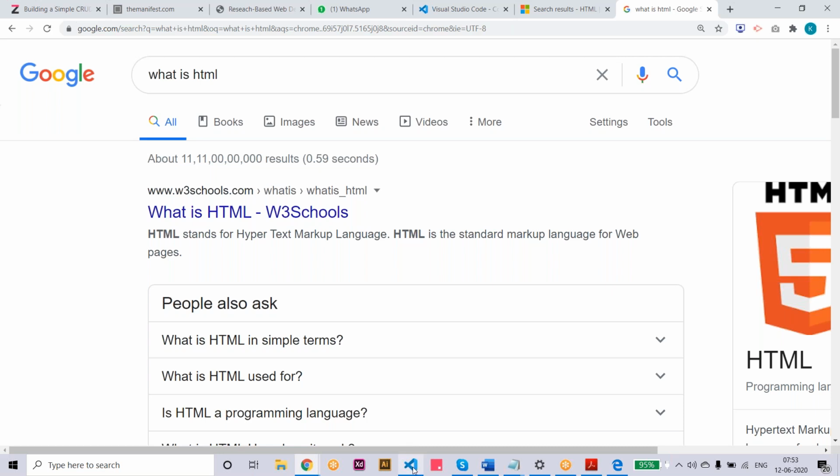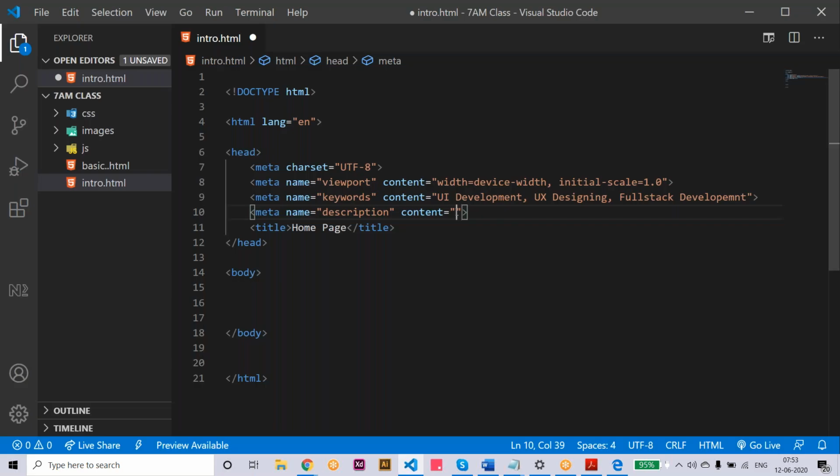Like this, I'm going to write some description about my web page or about my services and products. Here I'm going to type something like the best training in Hyderabad. So this is the description, and this is keywords.